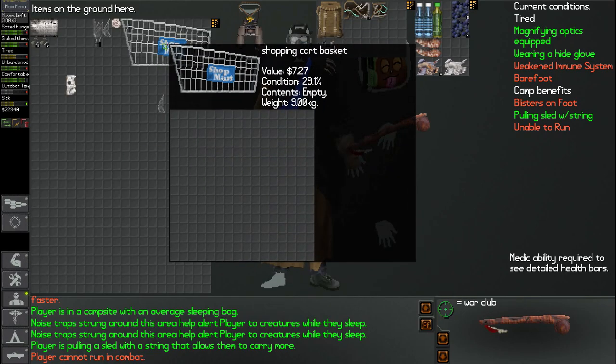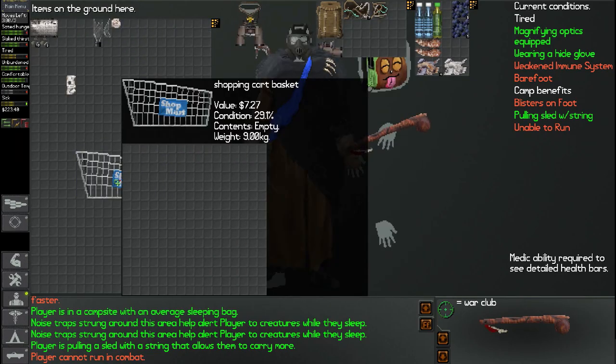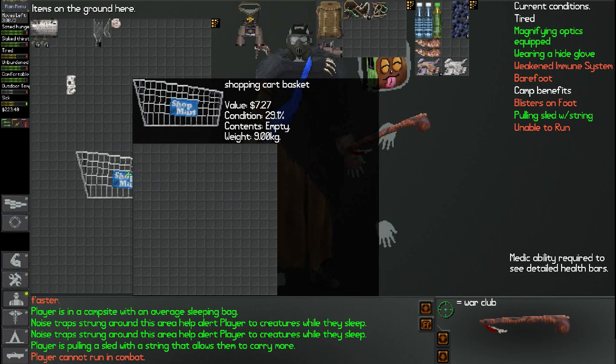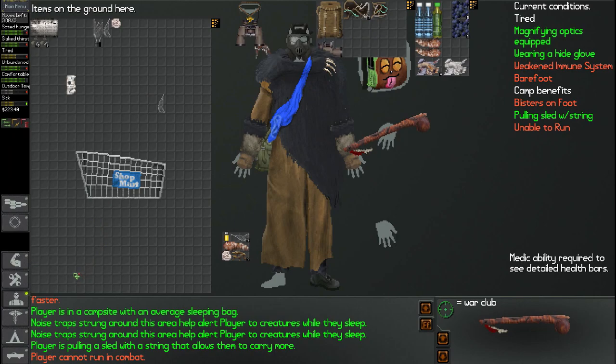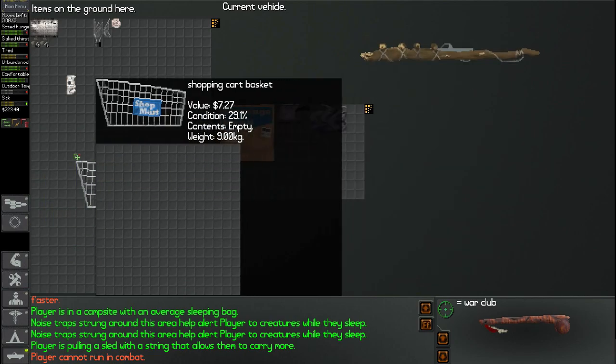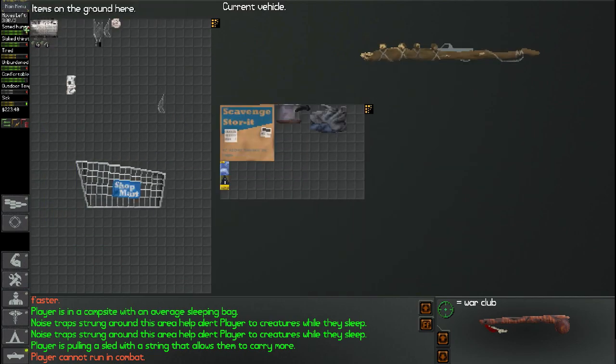We also found this over here, which I'm upset that we found because I can't carry this. I was hoping I could attach a string or a strap to it and just kind of pull it along, kind of like a travois, but no. You can't do that, unfortunately. I tried a bit off camera and it wasn't working for me. And if you put it straight up into the vehicle part, it's going to encumber you severely. So we're only going to be able to move like one step at a time.